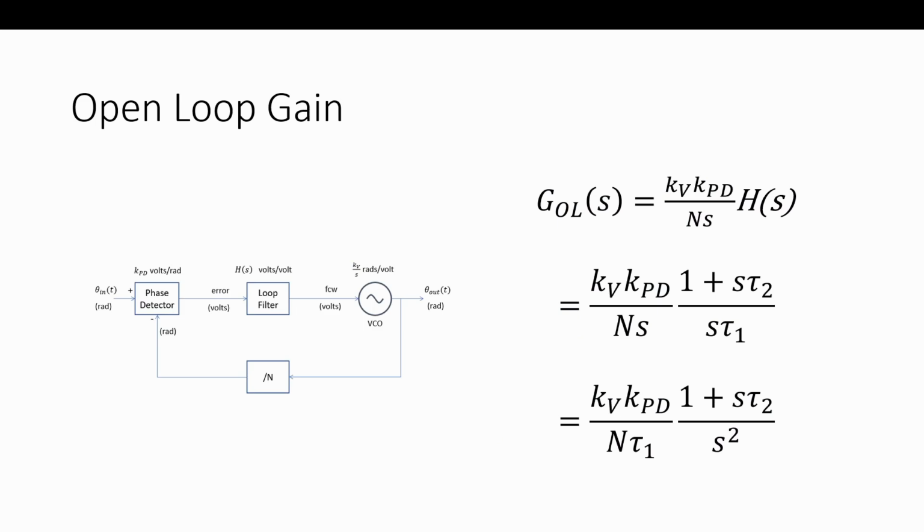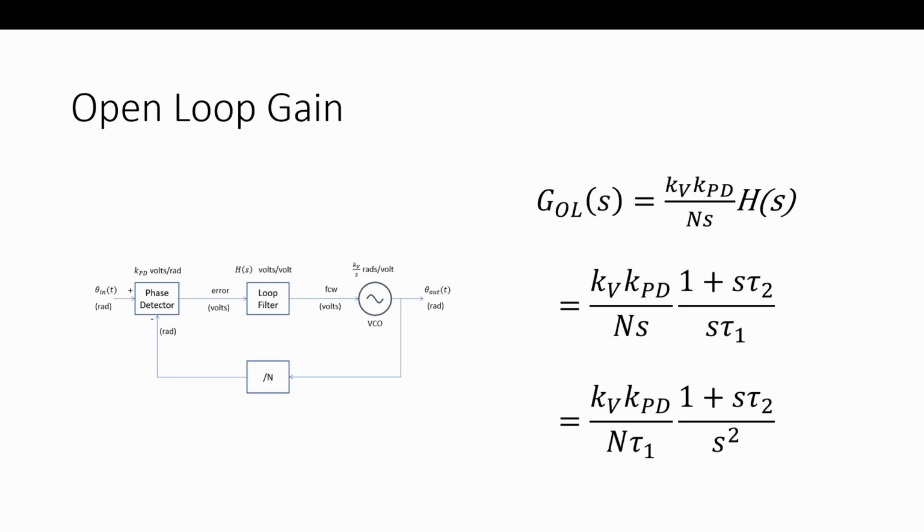So now that we have the blocks, this is where you see getting the open loop gain. We can talk about the forward gain again. So you take each of these blocks, and we're just going around the loop. The negative is implied, so we don't count the negative twice. And our open loop gain is going to be kV over S, divided by N, times KPD, times our loop filter, H of S. So there we're seeing the whole thing. This is the equation of that PLL.